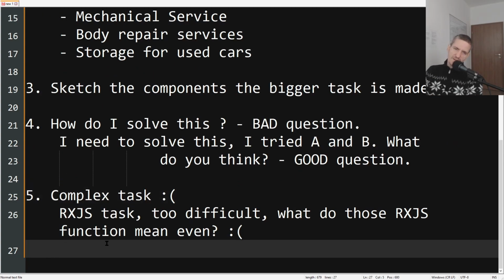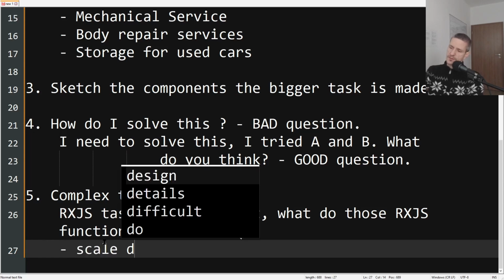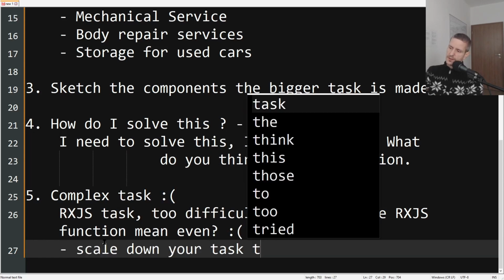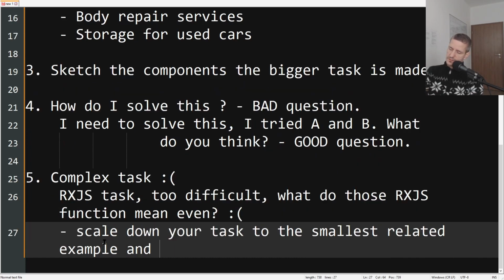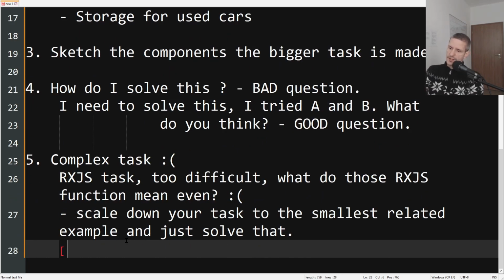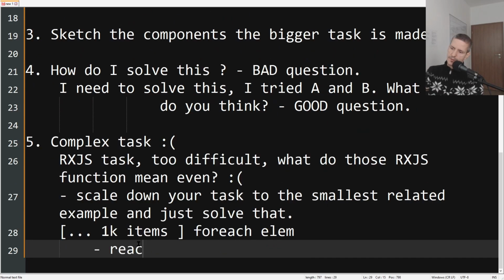You need to scale down your task. So you need to scale down your task to the smallest related example and just solve that, right? Let's say you have an array of 1,000 items, and for each element of that array you need to do some reactive programming and so on.